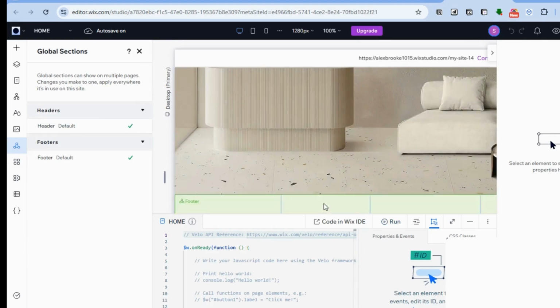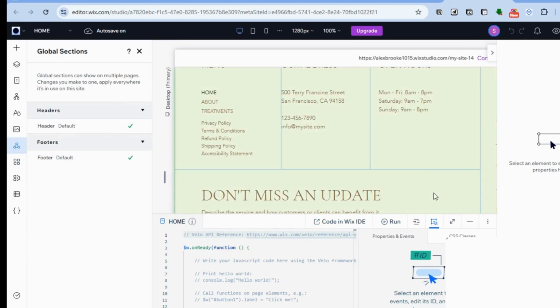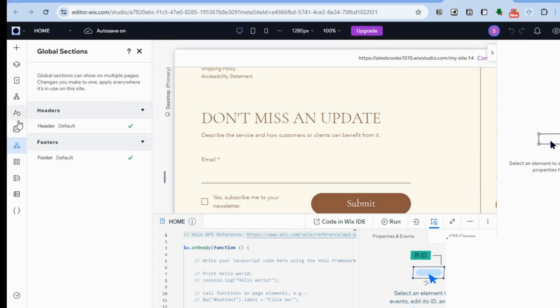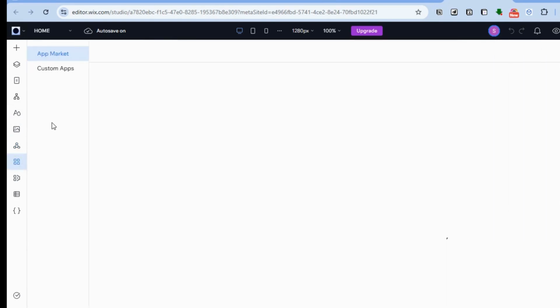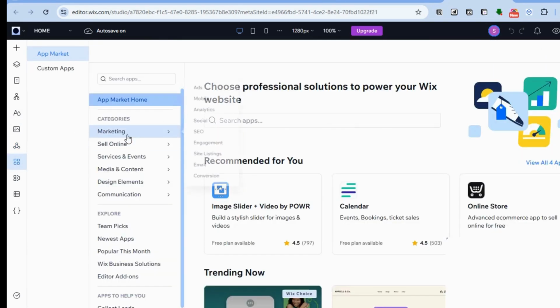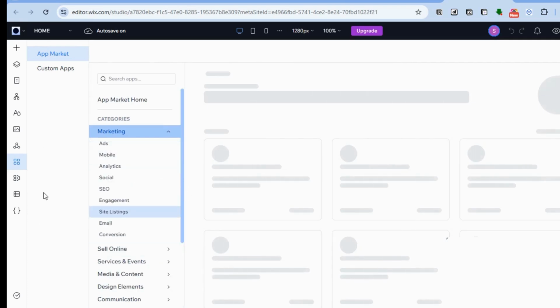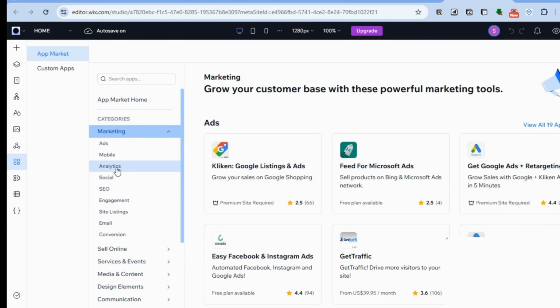Now, custom workflows and automation. Wix Studio offers more customizable workflows and automation options, enabling designers and agencies to streamline repetitive tasks, manage client feedback, and automate processes.